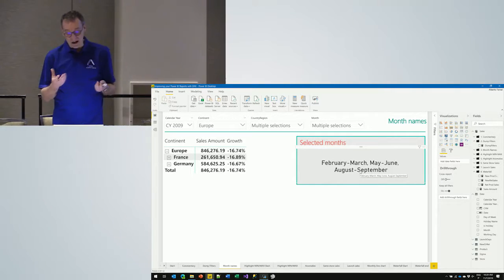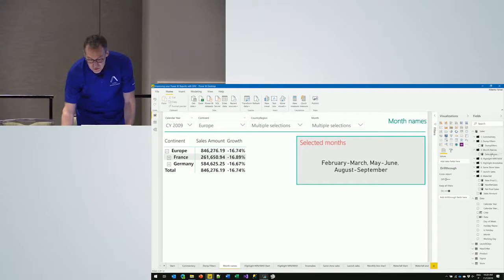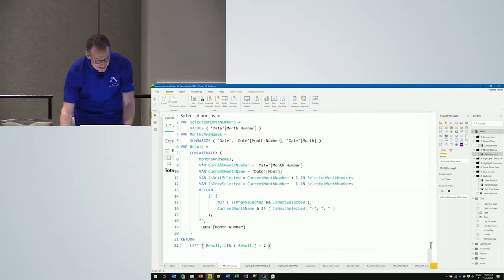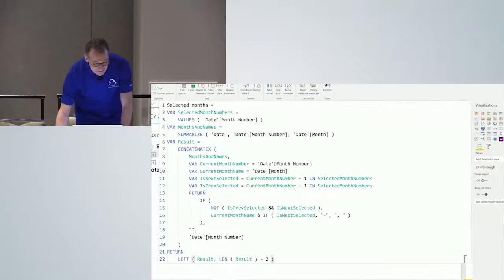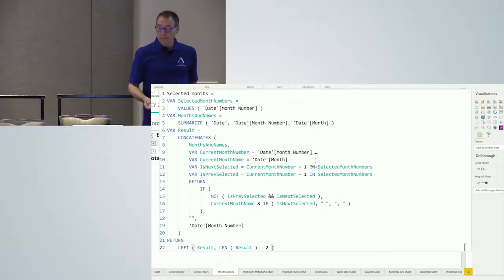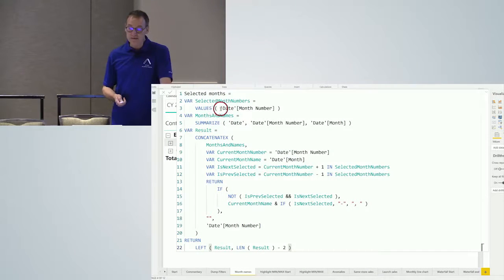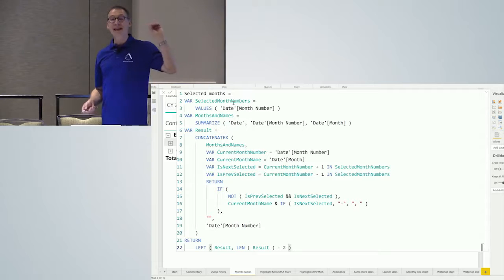Doing it requires, of course, some DAX code. It's not that complex, but it's worth taking a look and understanding how it works. Let me zoom in a bit. How does this label work? Well, first of all, we retrieve the month numbers which have been selected. So selected month numbers only contains the number of the month.